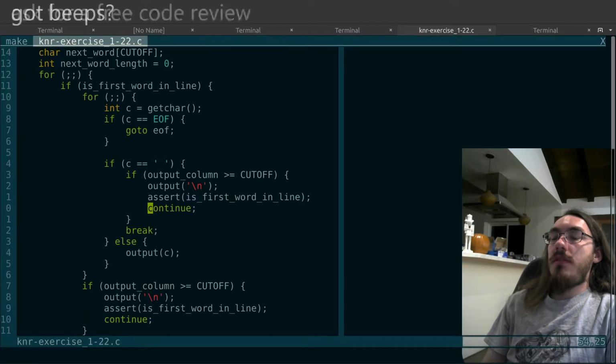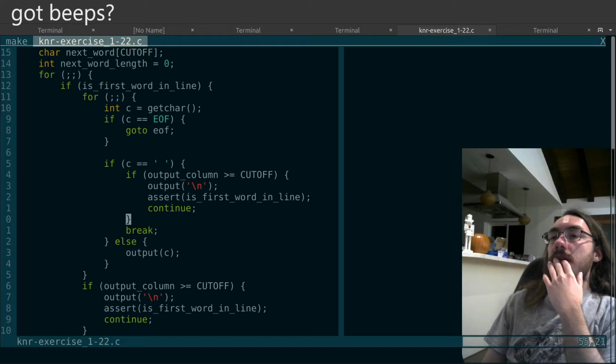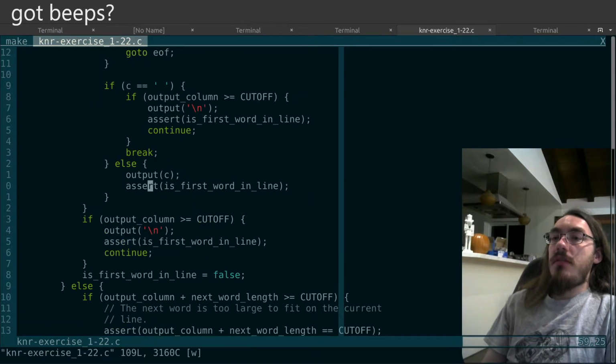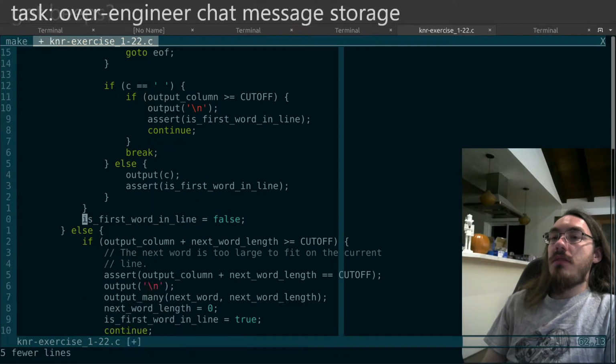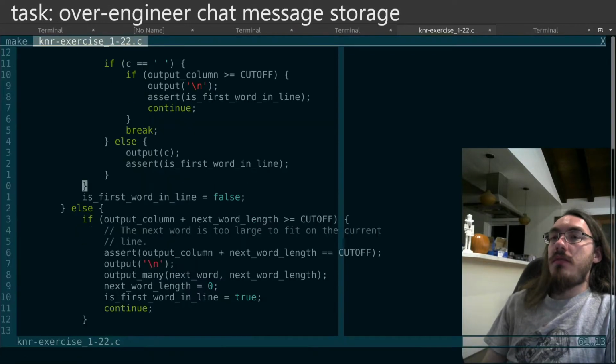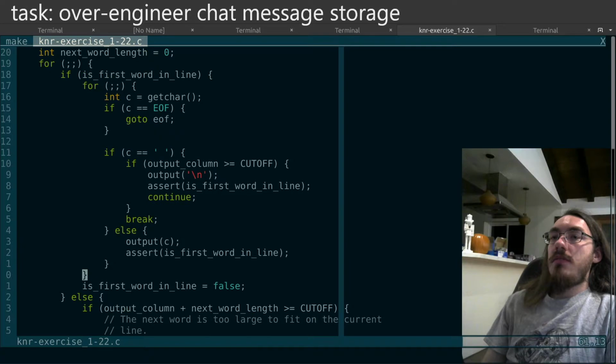That should be equivalent. And then instead of, here we should assert that. And then delete that. Then I think we could just delete the loop.